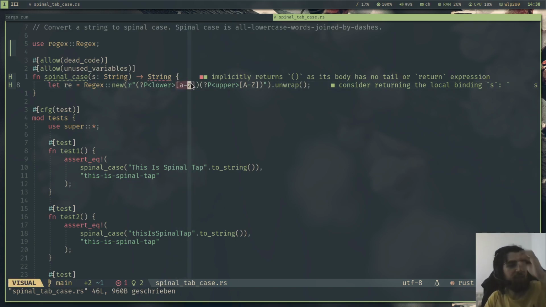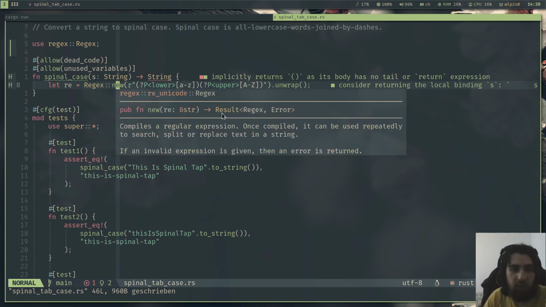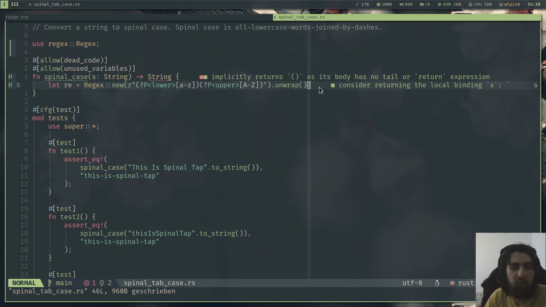We check, is there a lowercase letter that is being followed by an uppercase letter. This capture group is called lower and this is called upper. Now you have to call unwrap because regex new will return a result, so you have to unwrap that.